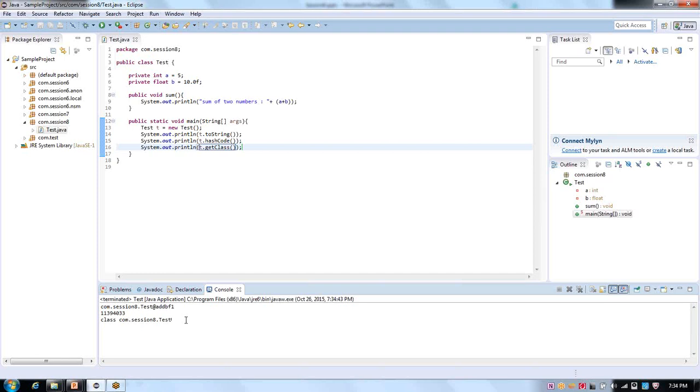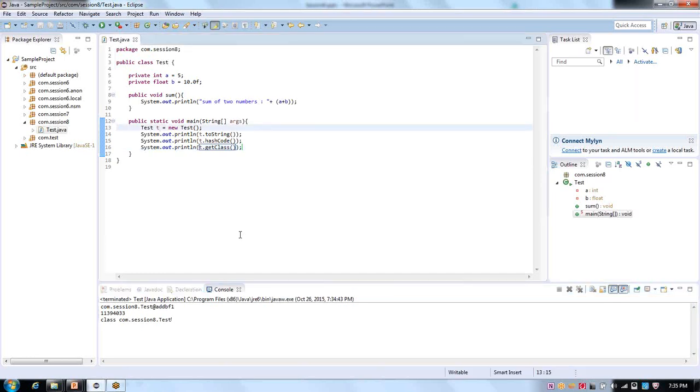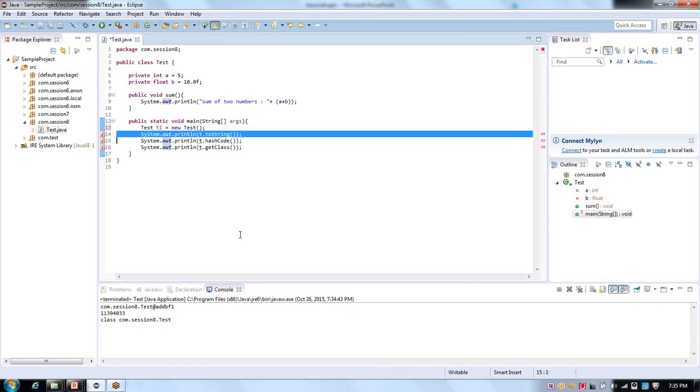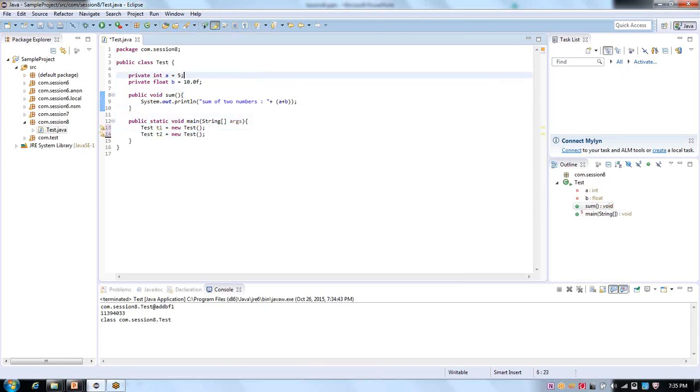Like if we want to compare two objects, see here, Test t1 equals to new Test, and also Test t2 equals to new Test. So what we will do, instead of 5 and 5, we will pass values as part of this constructor.